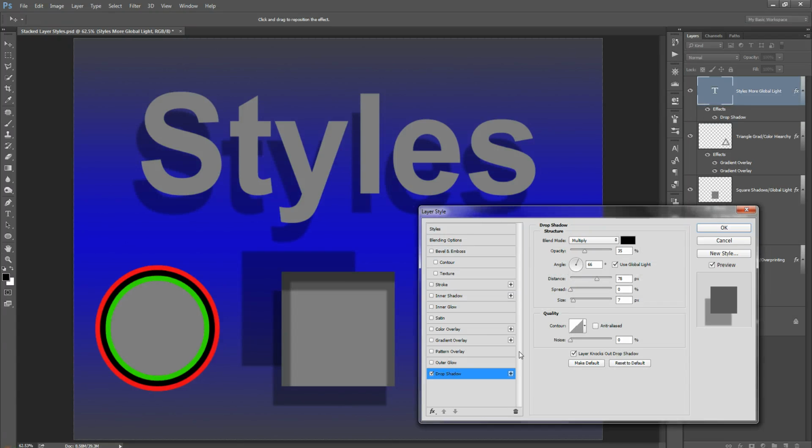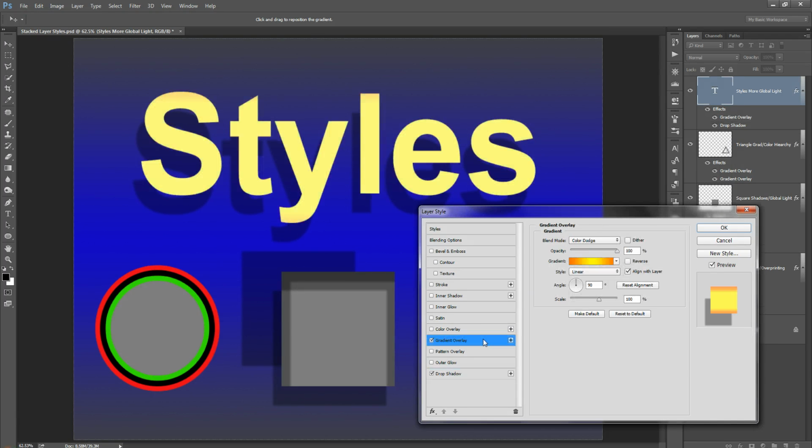So the drop shadow is going to have itself with its distance at 78 and its angle at 66, use global light being checked. It's holding on to the specifics that we entered before.